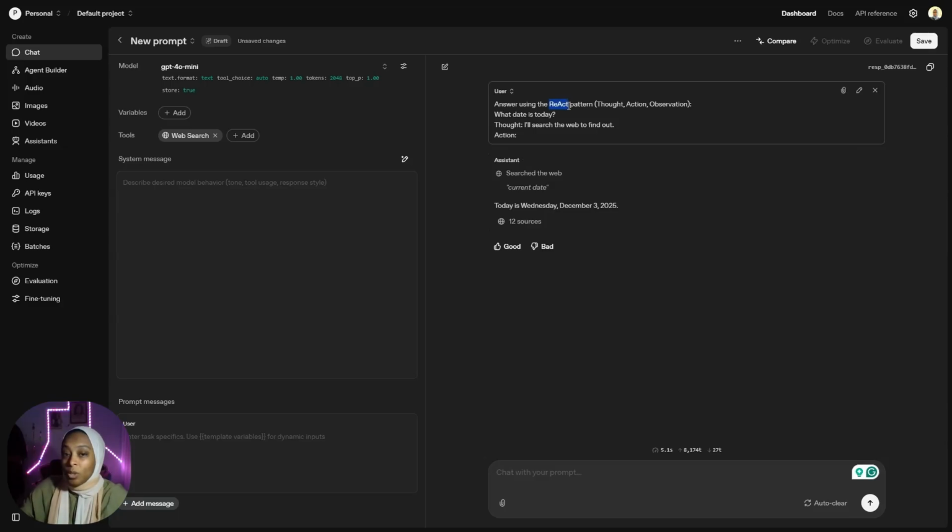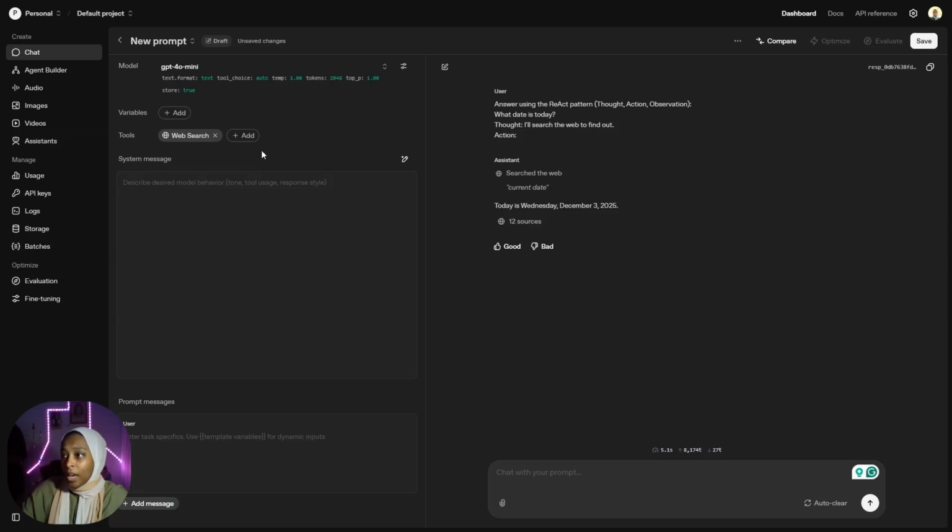You could also ask it to do this without the ReAct pattern, but the ReAct pattern provides a very organized, thoughtful process for any AI agent or tool using a language model to be able to follow through the process and plan ahead while it's going through the process.